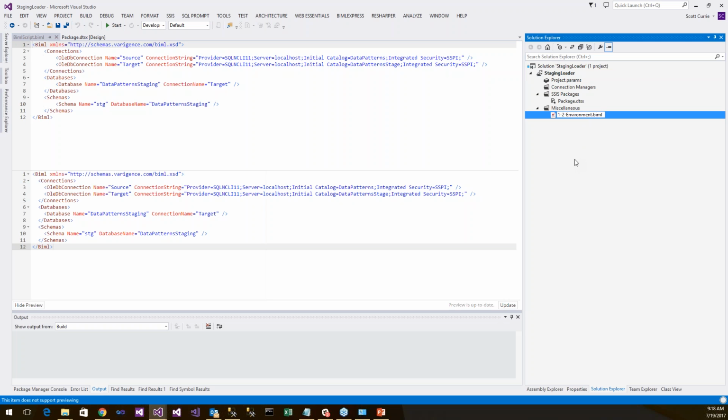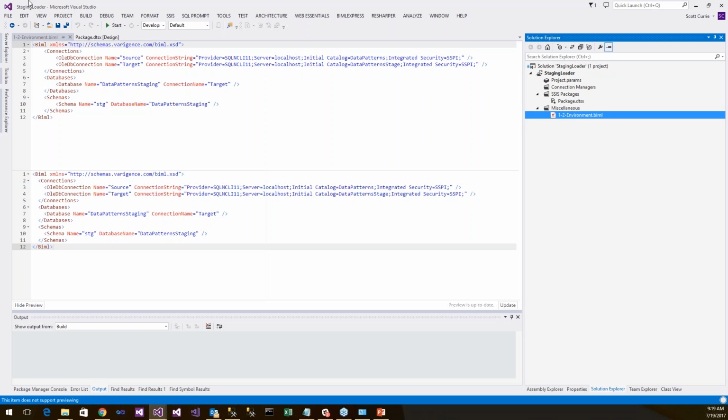But oftentimes you need to do multi-step builds where first I need to do a build that's going to create, let's say, the DDL for this target schema, and then I'll go ahead and deploy that, and then I'll build my packages once that schema is already in place. So if you have a multi-step build, this naming format can be very useful, where each of these numbers is going to indicate whether or not it participates in that build step, and if it doesn't participate in the build step, you put an X there instead. So I actually just explained it, but you'll see how that works in action in just a moment.